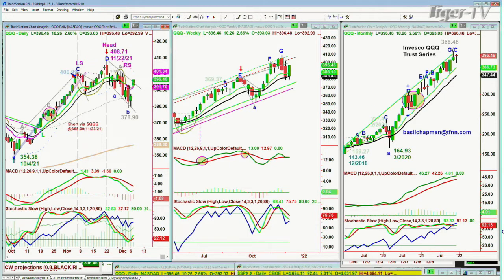And what we're looking at here is the left side of 400.99 back at peak C. That was in November, I think the 7th or something. It pulls back, hits the 14-period moving average, rallies in a single move up to the all-time high, 408.71. That becomes the head, peak D. It takes a dive, makes the dreaded H pattern, gives more than a one-to-one to the downside, goes all the way to 378.90. So 30 points, it's still about 9% or something. Not such a big deal. But how it comes back is going to be really important, because if you look at many of these stocks.